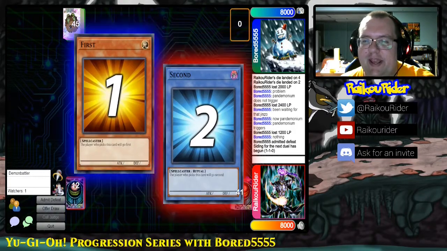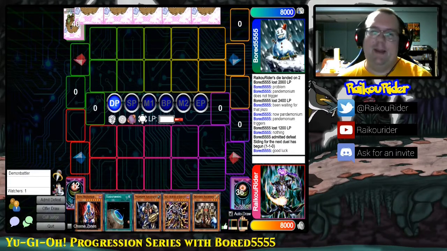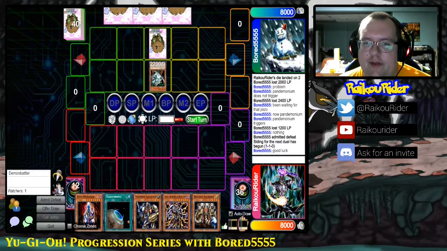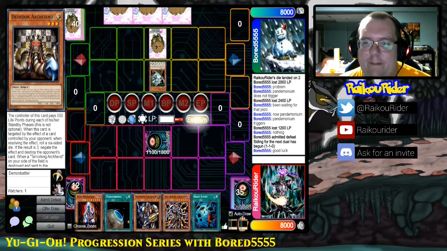Alright, game 3. Yet another game. I think this is our 4th or 5th game 3 in a row. Good luck, buddy. You have a Giant Orc. Draw for turn, stand by main. I'm going to set a monster and pass.